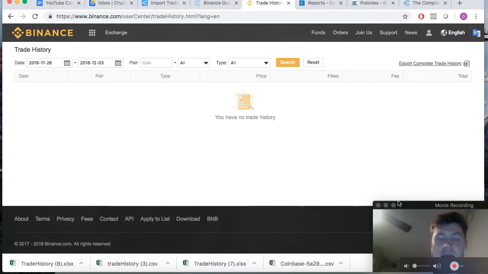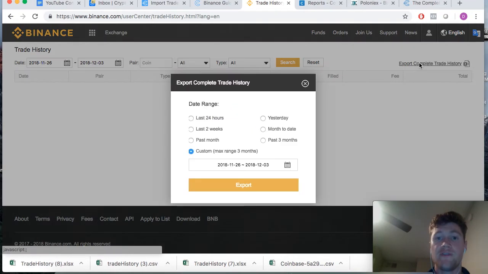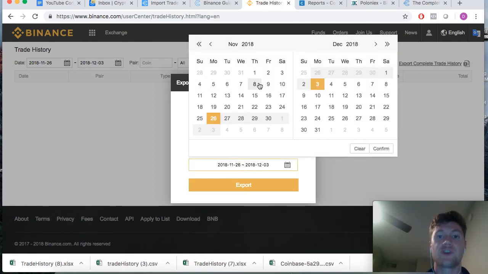Okay, so you can see it exported, and I have the trade history right here. Now, like I said, if you've been trading on Binance for a while, you're going to have to play with this. They don't make it easy, which is frustrating, but just make sure you capture all your data, right? So you'll go from today, 3 months backwards to November, October, September 3rd, download that, then go from September 3rd to whatever it would be, June 3rd, download that report, and you'll get a number of reports.